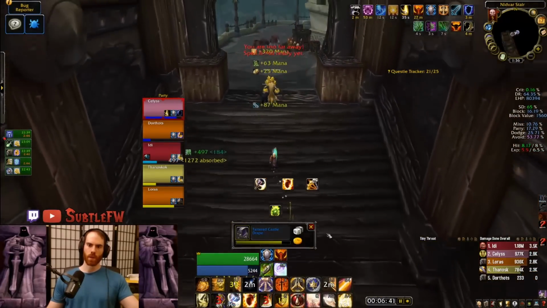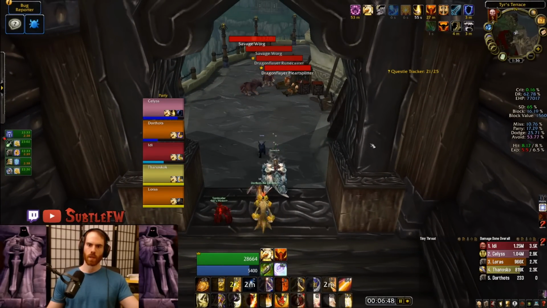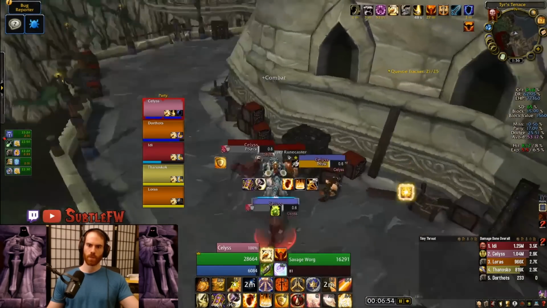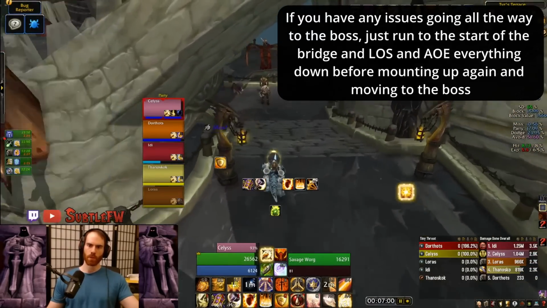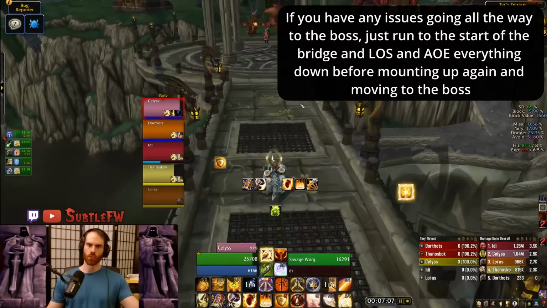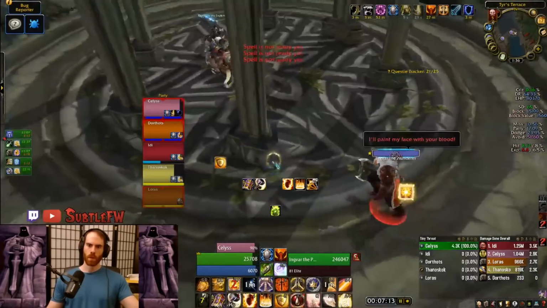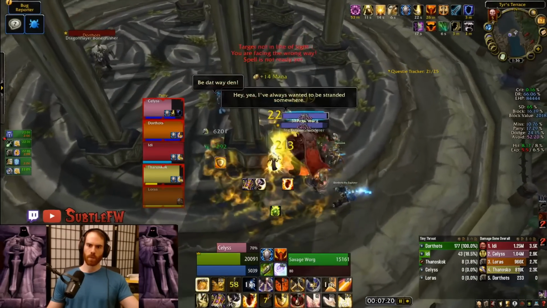And here, I was kind of explaining the strat to people. Not everybody knew what was going on, but here we're going to mount up because this is outside. We're going to put on Crusader Aura. If you happen to have a Holy Pally with Aura Mastery, have them pop Aura Mastery here. You can get to the end way quicker. We're just going straight to the end boss here. We're going to line of sight everything with the pillar. And we're just going to pick everything up as it comes.